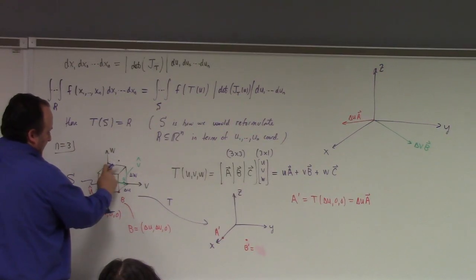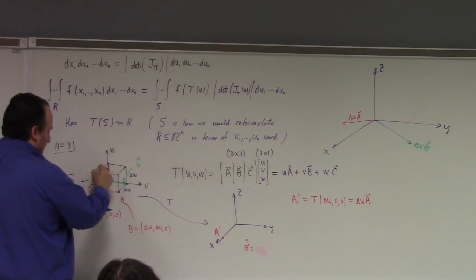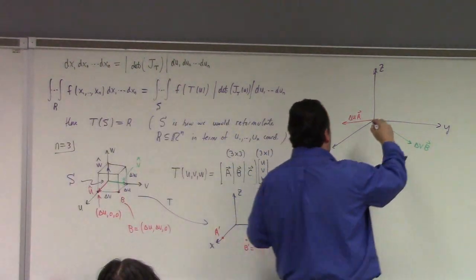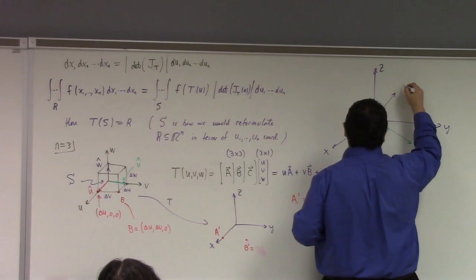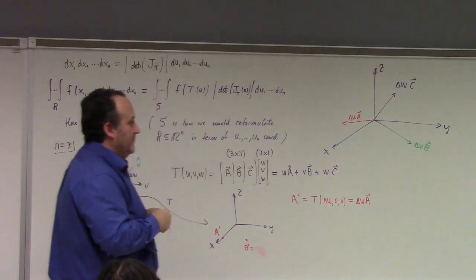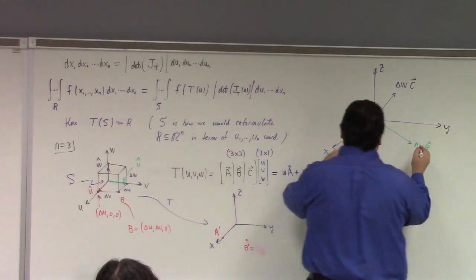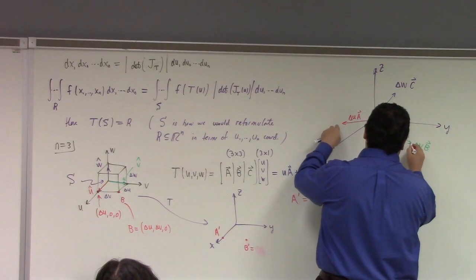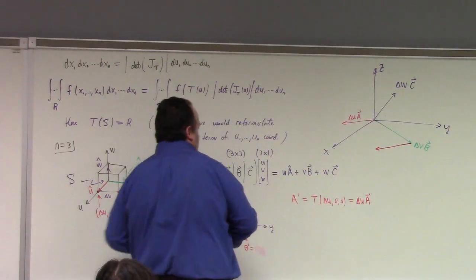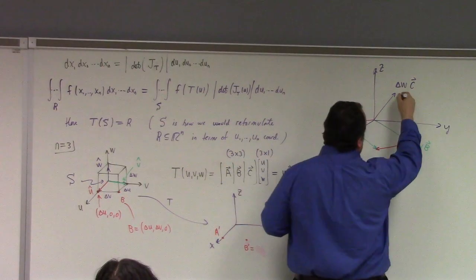And now I was trying not to say this has to be a unit cube. If it's bigger than unit, then the W hat is below that point there, right? But anyway, that maps to something like this perhaps, delta W C vector. All right, and if we trace out the whole story here, it's a linear transformation. So one of the things that means is that lines go to lines. So basically you can just take the vertices of the original cube to the vertices of the transformed cube.